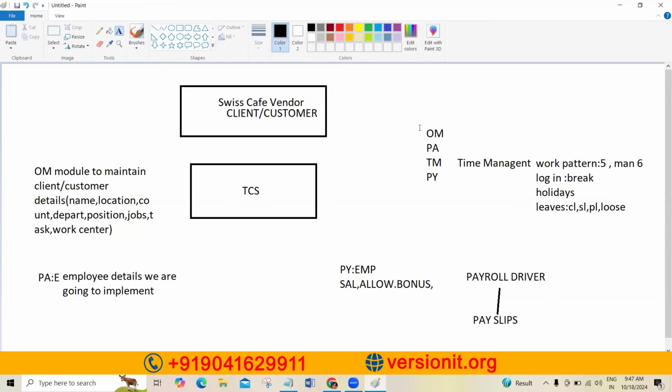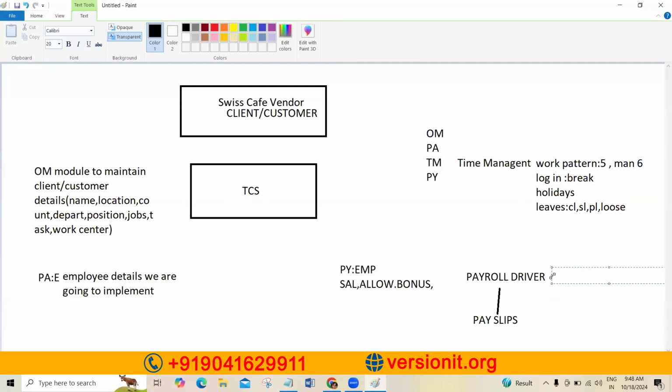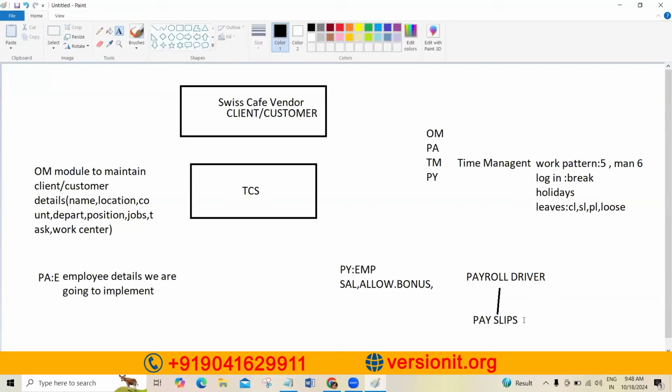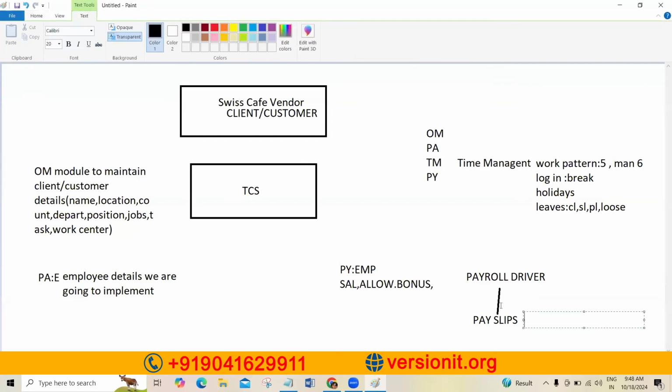So these are 4 sub-modules we are having. OM is not required, it is an optional module. But without implementing these 3 modules, we are unable to run the payroll. If we are unable to run the payroll, no payslip is generated. So that's why the most important module is the payroll module.